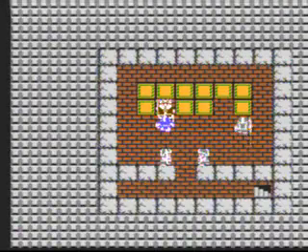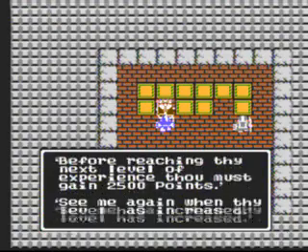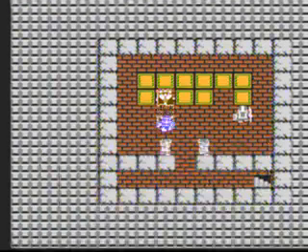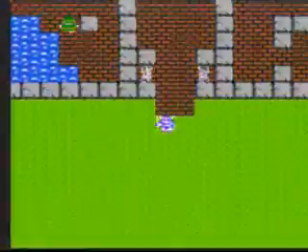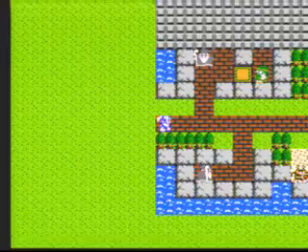Here we are at part 7 of my walkthrough for Dragon Warrior. So we can see we need 2,500 experience to reach the next level, which will bring our max total up to 10,000. What we're going to do on this level, just to break the monotony of the grinding that we've been doing here for a while, is go ahead and go into the dungeon to get the Silver Harp.